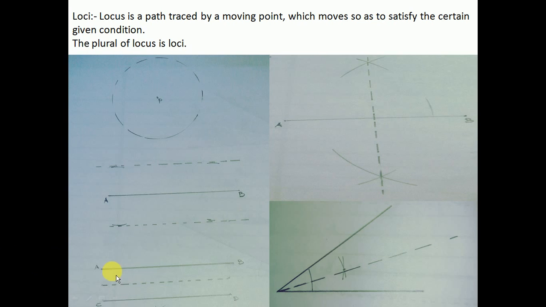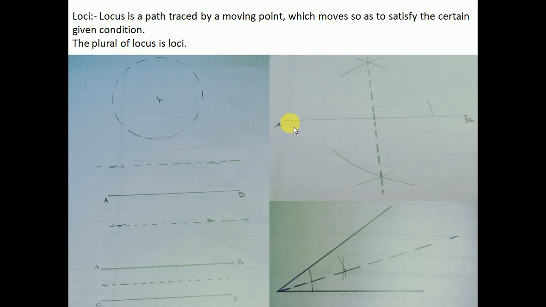Now, if two lines are given like AB and CD, and they want a locus of points which are equidistant from both these two lines, then it should be the midline of these two lines. And this is the locus of points which is equidistant from both AB and CD. See, from one point we get a circle circumference like this. For one line segment we get lines on both sides. If two lines are given, that line will come in the middle. Is it okay? This is the concept of locus.